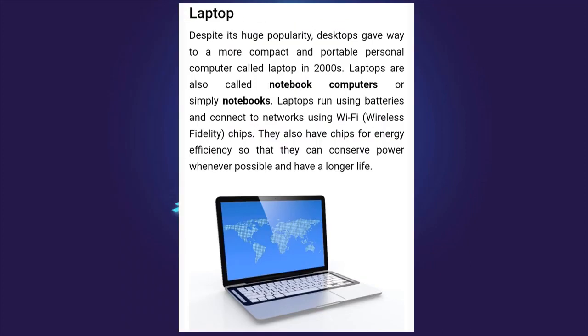The next one is laptop. Despite its huge popularity, desktops gave way to a more compact and portable personal computer called laptop in the 2000s. Laptops are also called notebook computers or simply notebooks. Laptops run using batteries and connect to networks using Wi-Fi, wireless fidelity chips. They also have chips for energy efficiency so that they can conserve power whenever possible and have a longer life. You can see the image of the laptop computer.